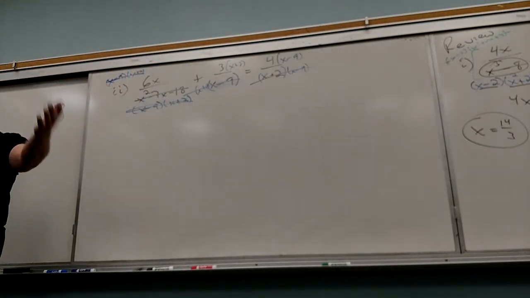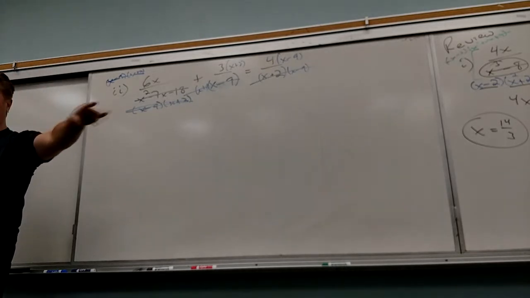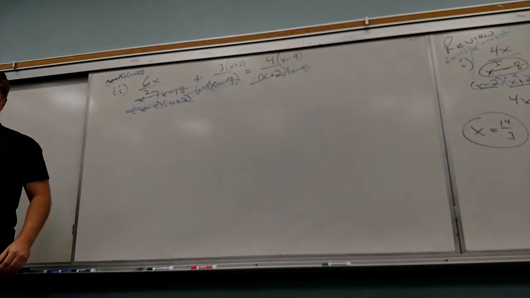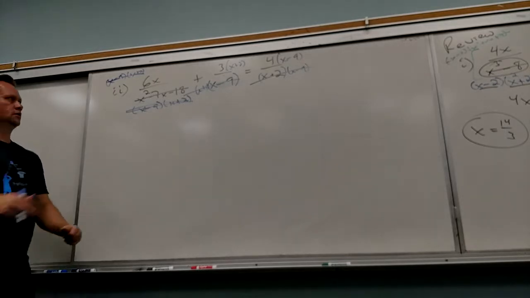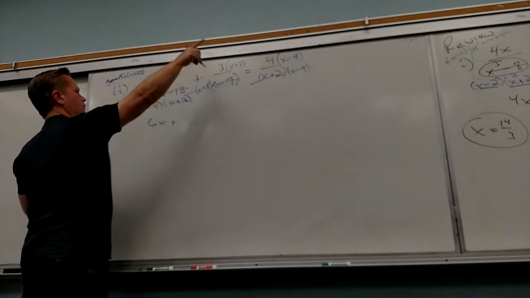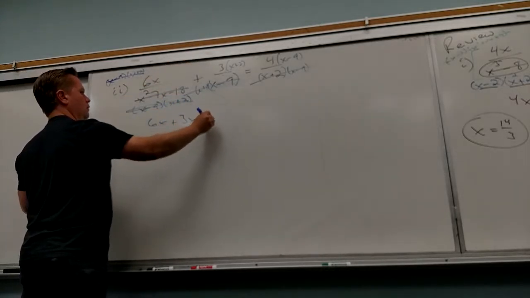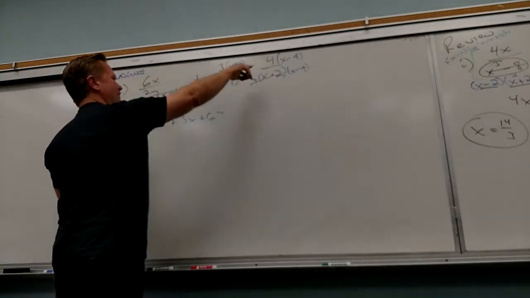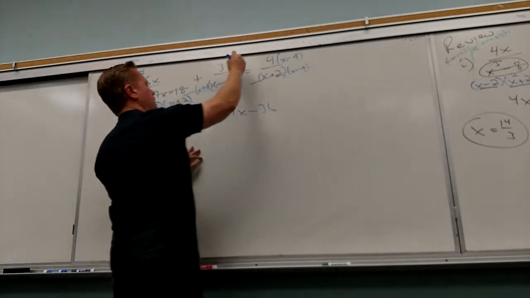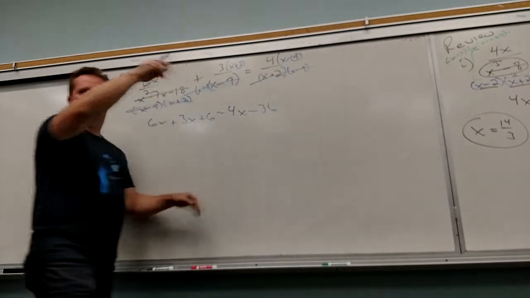You always have to do the same thing to both sides. Equation, both sides. Fraction, top and bottom. You got to do the same thing to both sides. I like it. So what's left alive? 6x, 6x plus 3. Good. The most common mistake is to forget to distribute that through.